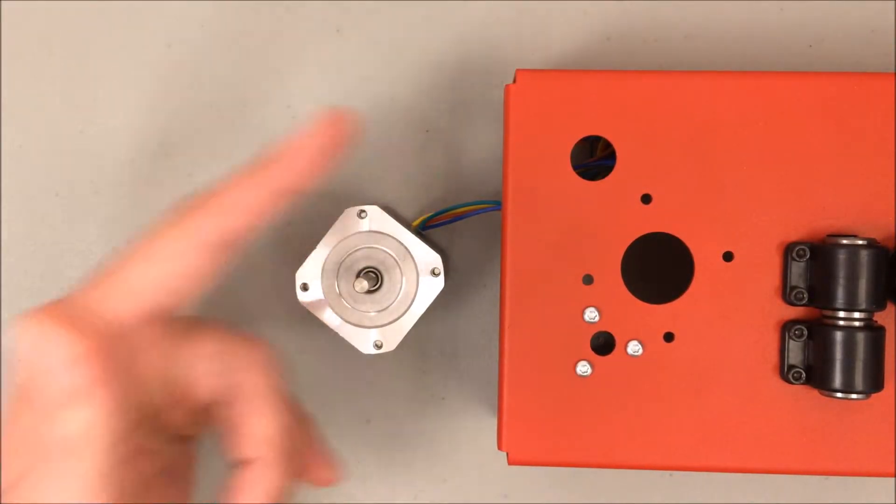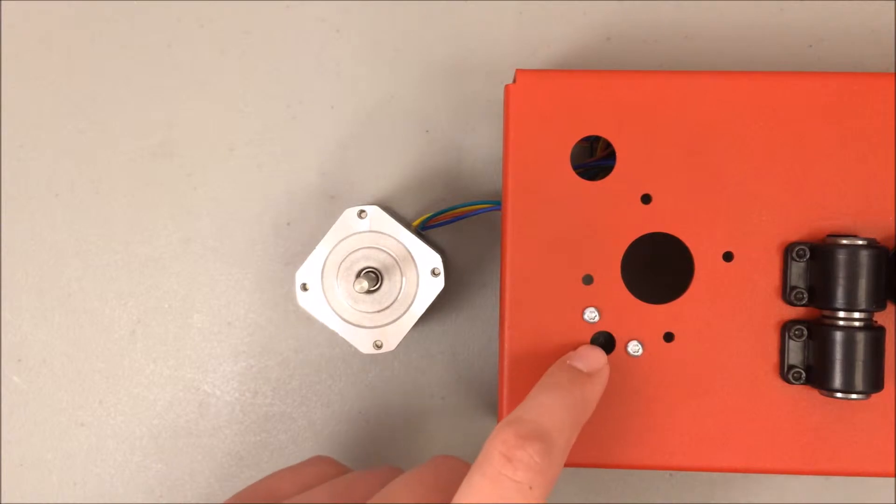Position the motor so the wires are pointing out this direction, which is essentially the opposite of the Z-rod end. So just make sure, if you want to do it like I prefer, that they're pointing in this direction. If you want to point them downward, that's fine too. Just make sure they're pointed towards the printer board.